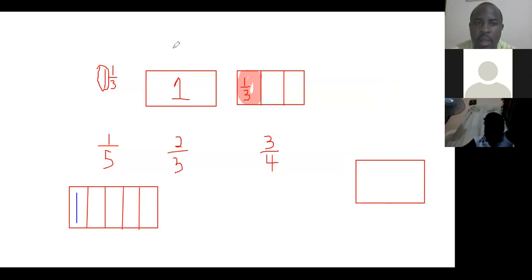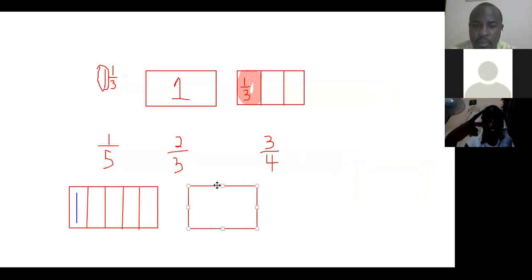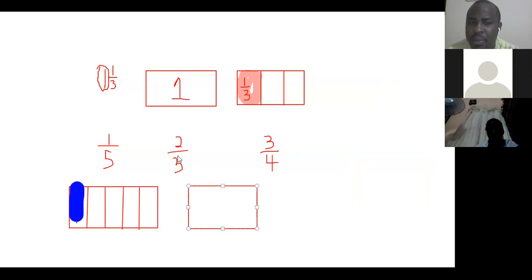How many boxes do I need for the second one? 2, sir. Okay. 2 boxes for this one? Yes, sir. Why do I need 2 boxes? No man, I said we're doing the second one. We're doing the second one now. This one, because there's 2 also. Is it 2 wholes, or is it 2 equal parts out of 3 total equal parts? 2 equal parts. Yes, sir.